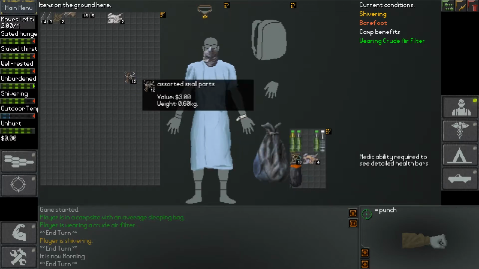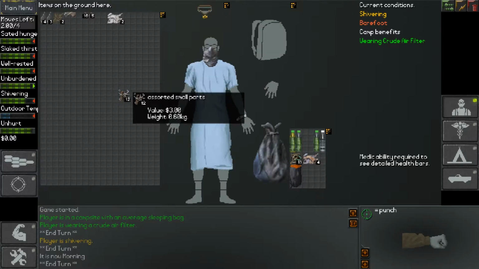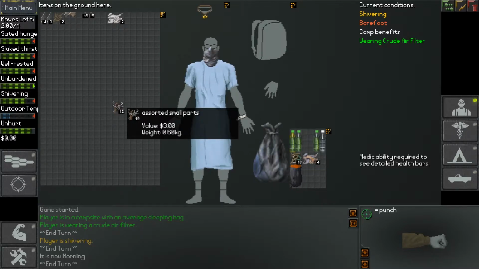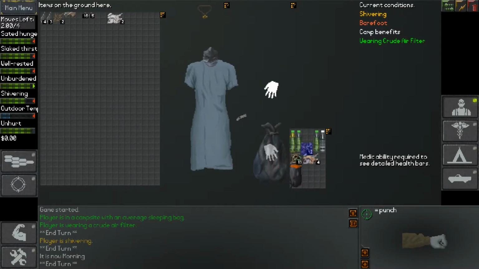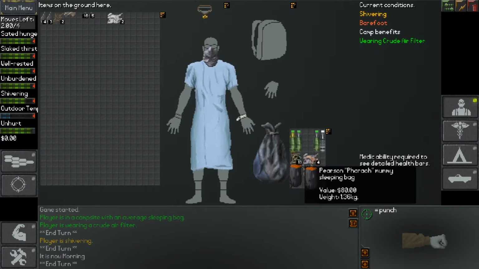The one thing I'm curious about, is it giving me the weight of the total? I'm trying to get it so that it's just one piece. Ah, there we go. It's a little bit tricky. Okay, yeah, so these combined weigh that much. Okay, well, that is something that somebody brought up, that could be part of my problem.